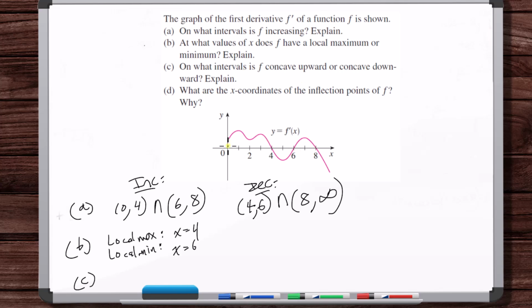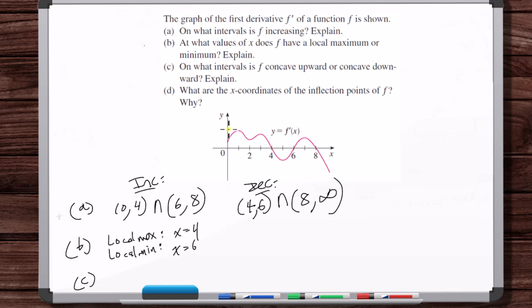So what can we get from this function here? What we're trying to analyze, the second derivative, is the first derivative of this function here. If we want to see where the first derivative of this function is positive or negative, we look for the slope. So from here to here, it's positive, concave up. Now the slope is decreasing, so it must be concave down, concave up, concave down, concave up, concave down.